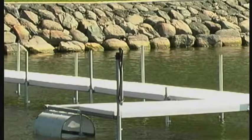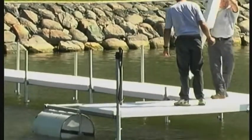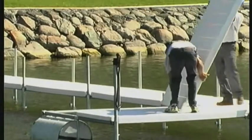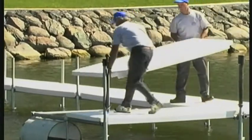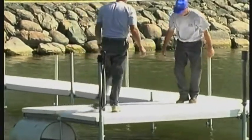It is recommended that two people install the second deck onto the sun deck. If the two decks spacing are not flush with the main walkway, you can move one side out if needed by loosening the set screw on the corner bracket and pushing out the framework pipe. Then retighten the set screw.